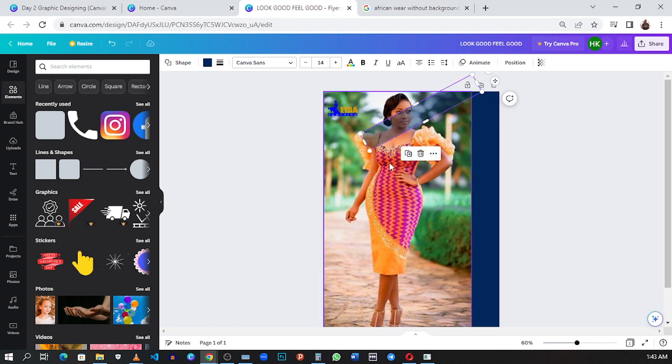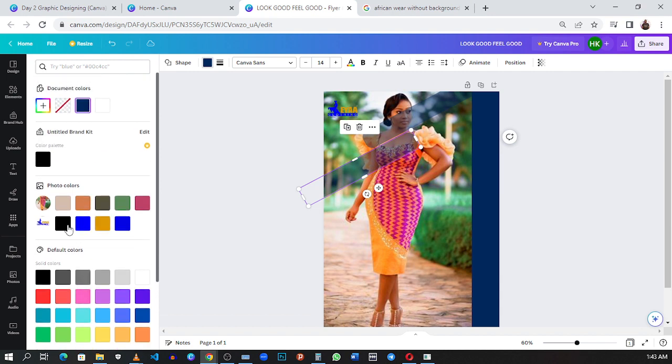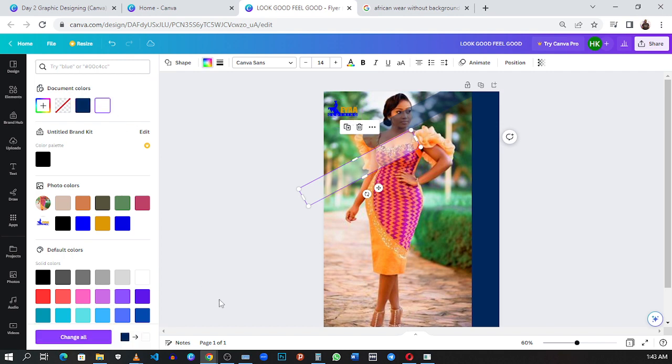So again, I recycle. I don't come and insert it again. So I duplicate and then change the color. You have options, colors of the image. Sometimes it's advisable to use the colors available to you in the images or in the logo. You will not have to reinsert any other thing, so you don't have too many colors that may cause some distraction.